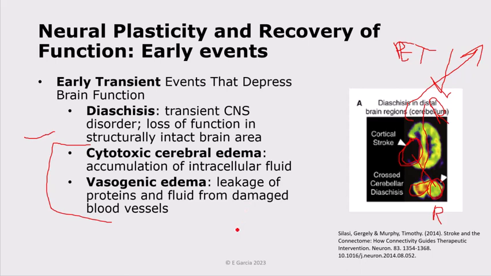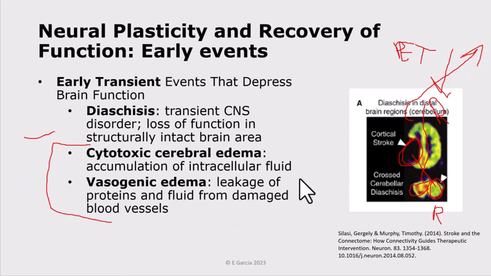I mean, most likely vasogenic edema. So after injury, you get a lot of fluid, just like if you roll your ankle and it gets all swollen. Kind of the same thing in the brain. It's just this general idea of injury happens, inflammation occurs. The natural process of inflammation, which is supposed to be a good thing, means that in order to get in all those immune mediators and little helper cells and glia and all that awesomeness, you need fluid. So vasogenic edema can happen in that context.